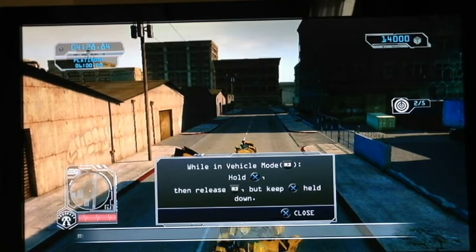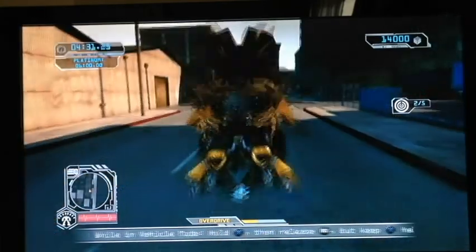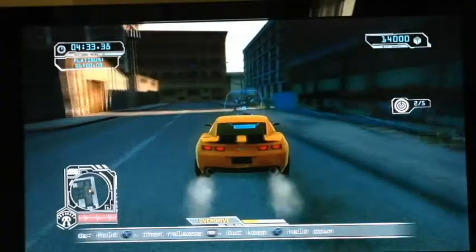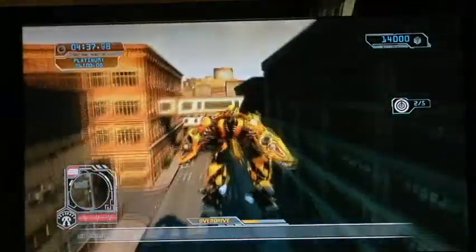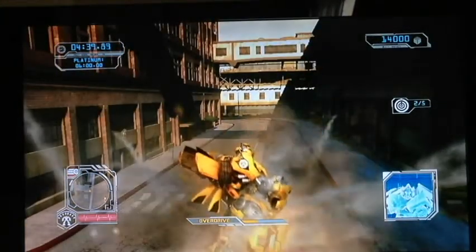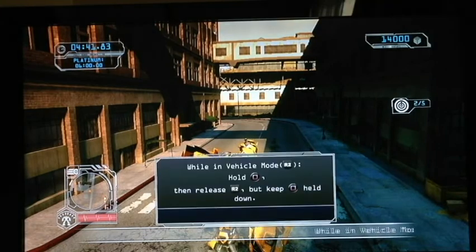While in vehicle mode, R2, hold X, then release R2, but keep X held down. If that's confusing to you, I'm going to hold R2, I'm going to boost, then I'm going to let go of R2, so I'm out of vehicle mode, and that's an advanced jump. Good job. Now let's try the advanced melee attack.